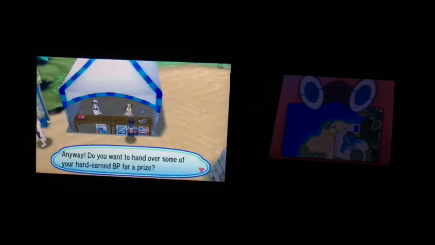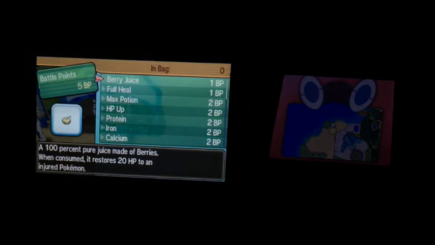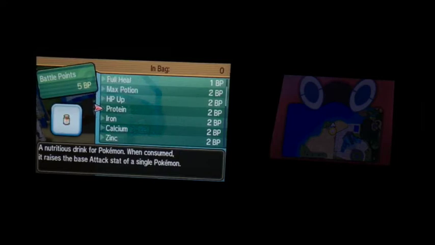Yes, I already know what battle points are. What are you talking about? So we're going to go ahead and check out what we got for battle points. We got Max Potions for only 2 BP, HP Up, Protein, Iron, Calcium, the nutritious object from Pokemon. When you consume it, it raises the special attack stat of a single Pokemon. You know what? I want to go buy some. What are the Zinc, Carbos.